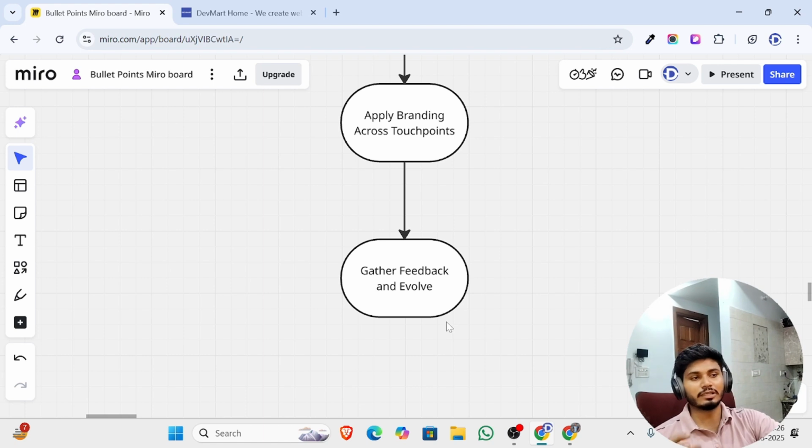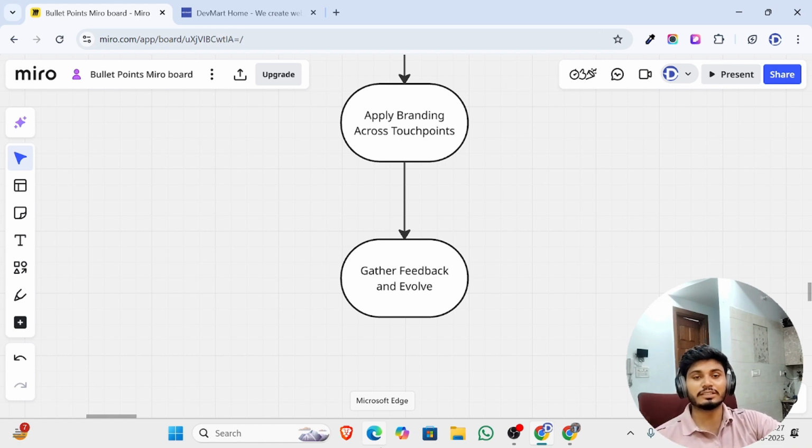Now let's talk about the last step, which is gather feedback and evolve, which means that you need to get feedback from the real world on how your branding looks, and whether there are any mistakes or not. You can also run a test: tell your friends to go to your website and check what they don't like about your branding.